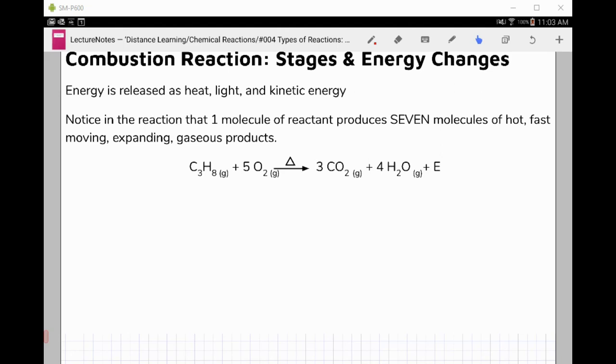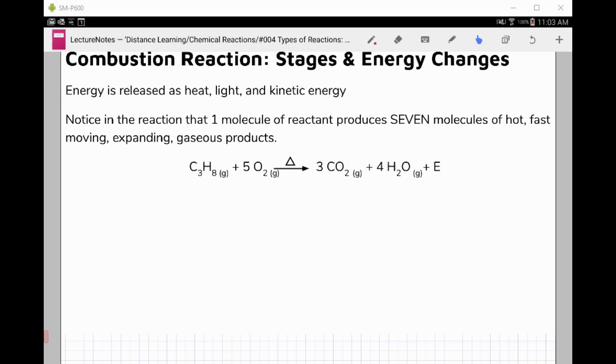Now, in a combustion reaction, there's a lot of energy being released, as we talked about. It could be heat, it could be light, it could be kinetic energy. We often think of combustion reactions as the flames and fire. Fire itself isn't a product, right? The fire is the hot air, the hot gases being released. It's the light energy from those excited electrons releasing energy. It's also, particularly that yellow color, black body radiation, which we talked about earlier in the year, about the light things can release when they're hot.